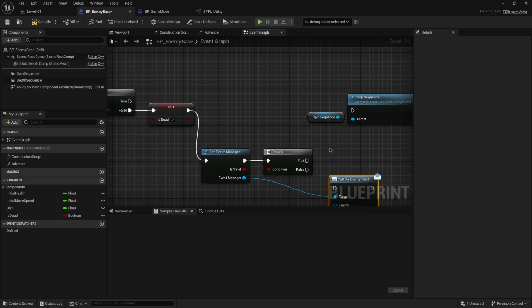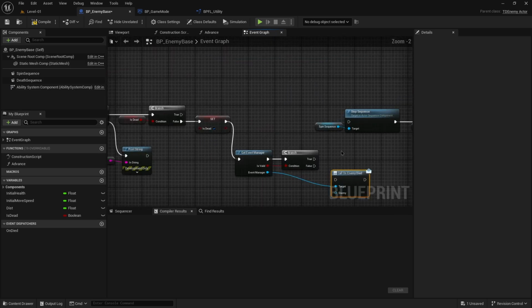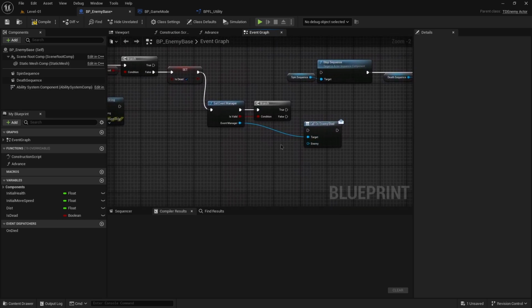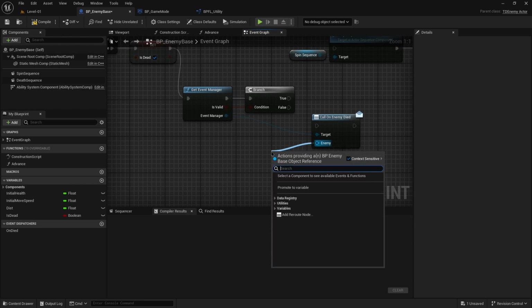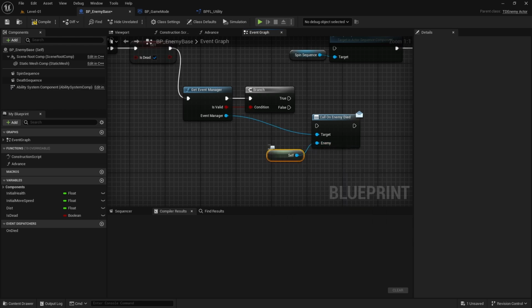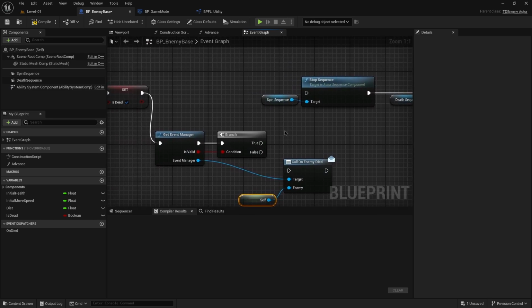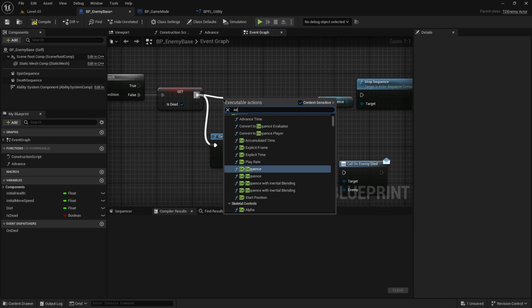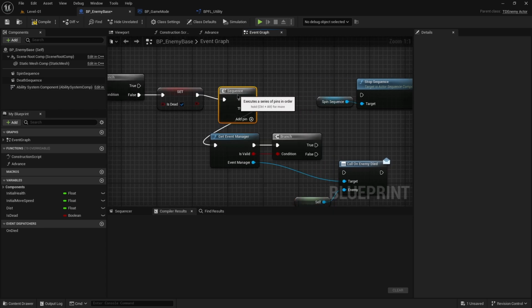So we're just doing that here, and we're sending a reference to self. However, the one problem we have here is the rest of this function. I mean, there should be no state where this is not valid, but since we're doing it this way, I'm going to throw a sequence in here to make sure this stuff gets run.